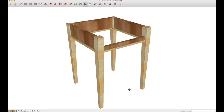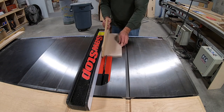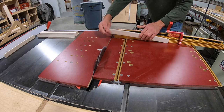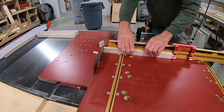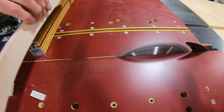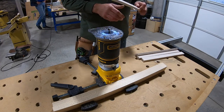Now it's time to build the trim piece below the skirts. I've already planed this material to half an inch and I'm going to rip four pieces an inch and a quarter wide. These pieces also have to follow the same inside taper of the legs, just like the skirts. Once again I'm using a stop on the fence to keep all the parts consistent. I use the same eighth-inch round-over bit to eliminate the hard edges on these pieces.